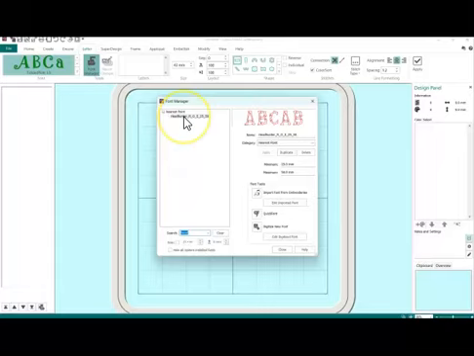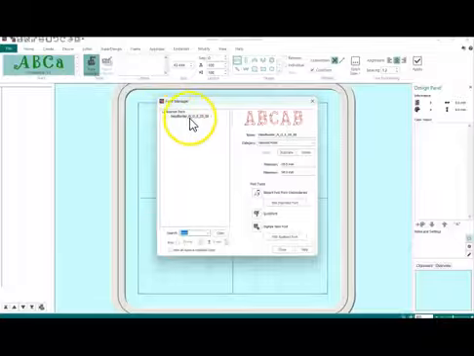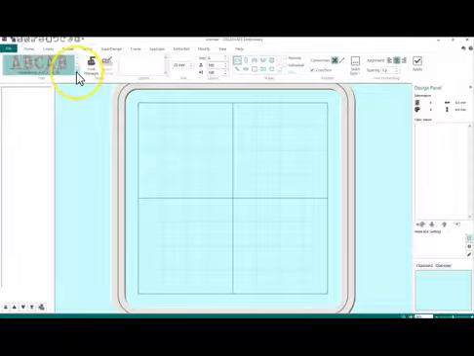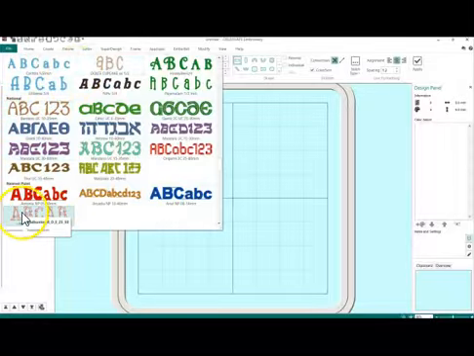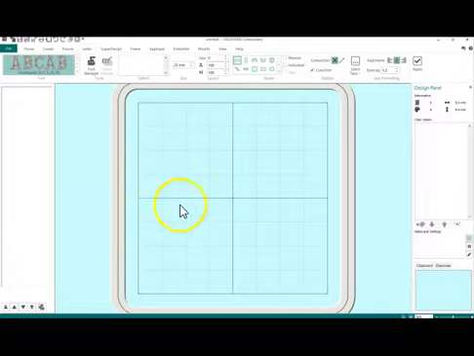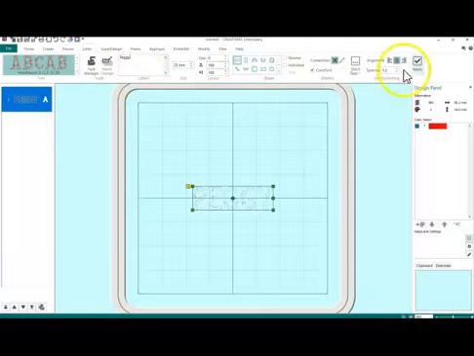It's in the nearest point section. So if I close this out and I go to the nearest point, because I clicked it on nearest point, there it is. And I just type it in, and there it is.